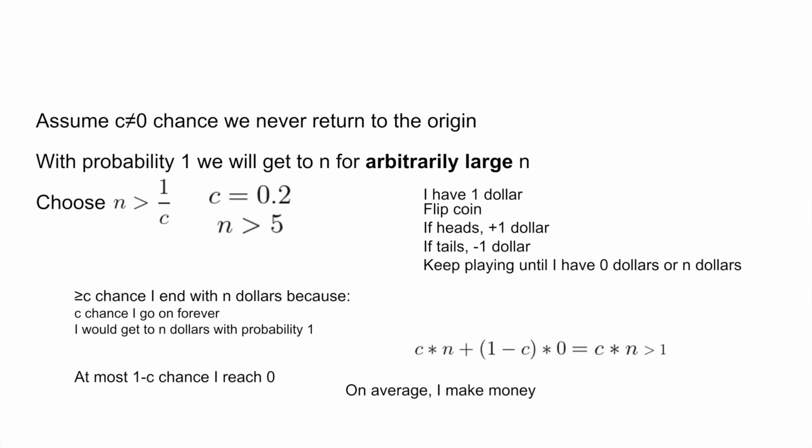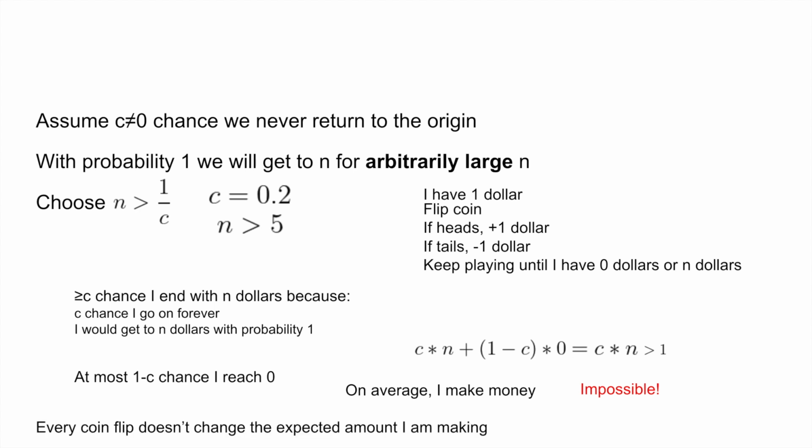However, by symmetry, it should be impossible to have the expected value of how much I make be anything except 0. To see why the amount of money I make should be on average 0, note that each time I play a round or flip a coin, my expected amount of money up to that point does not change, because there's a 50% chance I will make $1 and a 50% chance I will lose $1, and these will cancel out. To make this completely rigorous, you can draw a tree of all possibilities, and note that each time there's a branch split, the two halves of the tree will cancel out, and there will be no net change in expected value of the amount I'm making.